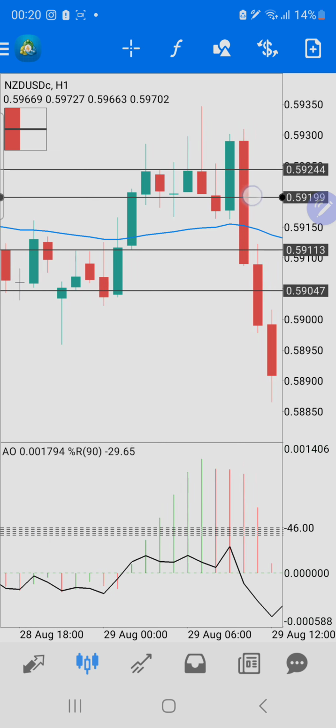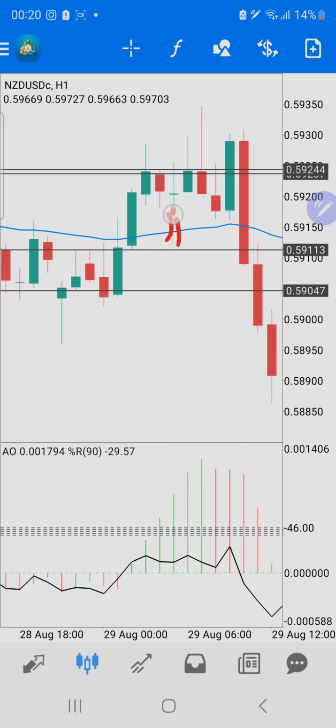What are we going to do? We are only taking the red candles, upper body and wicks. If we had like 5 candles here, I would have marked those ones. As this is a green candle, I won't be marking this. I won't be marking this as the top. Like this. All right.